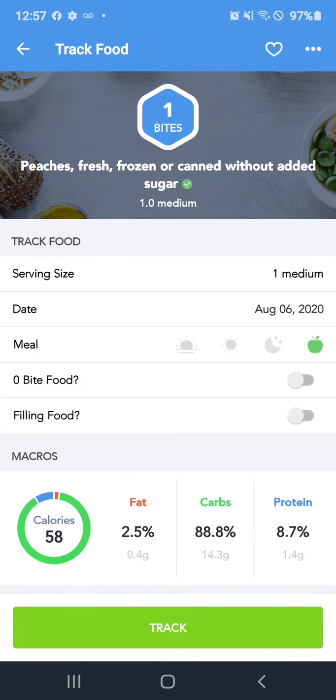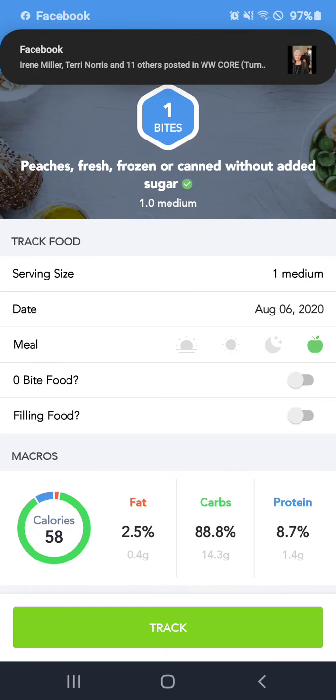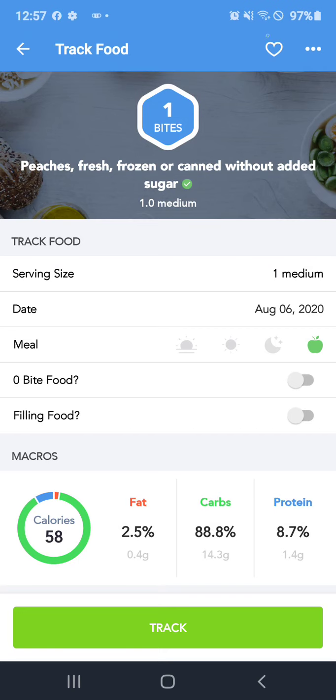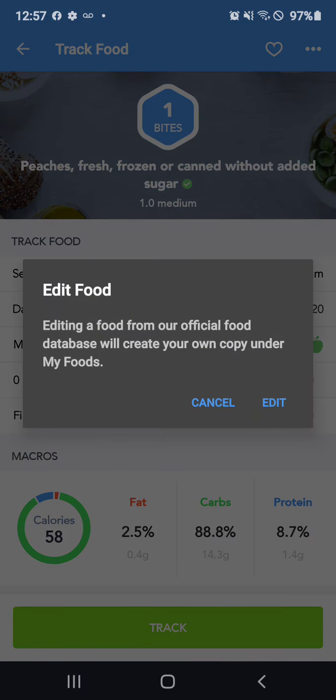All right, once you go into there, here's what I want you to do. I'm going to show you how we're going to change this permanently instead of having to change it every time you use it. So there are 3 dots in your top right hand corner. I want you to tap that and touch edit.